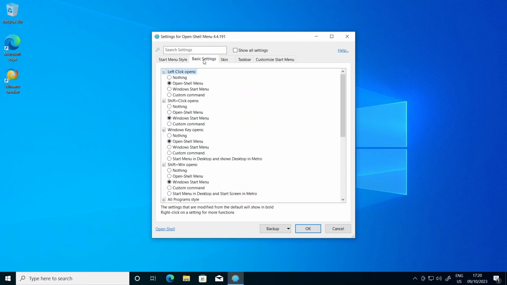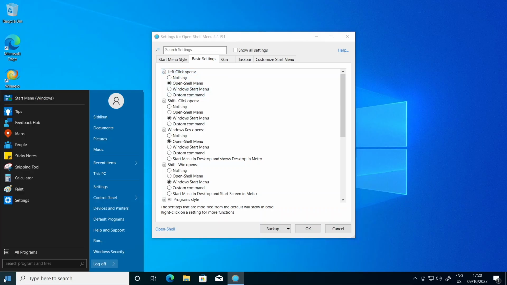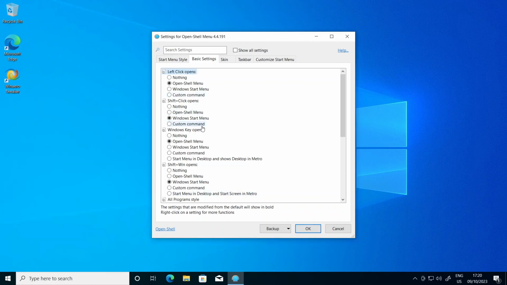Let's go to Basic Settings, where you can adjust everything. Left click opens OpenShell. You can also set left click to open the Windows Start menu. So instead of overriding the Windows Start menu, it will pop up with the Windows Start menu. Shift click opens Windows.